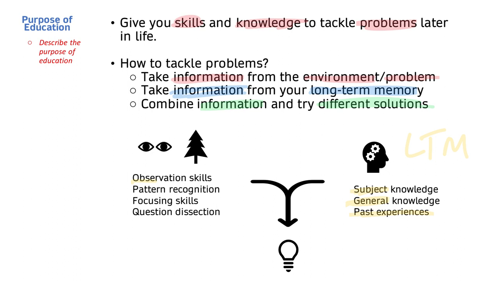Right, and then in terms of the environment, the school teaches you how to observe, how to analyze the problems, you look at the patterns, help you with skills to help you focus, all right? And if it's specifically about tests and stuff, it's about dissecting questions and understanding what the question is asking you, all right? But generally, this is what school teaches you in terms of how to process information from the environment. All right, so with information from the environment and with information from your long-term memory, you are able to come up with some sort of solution to the problem. That's the idea.